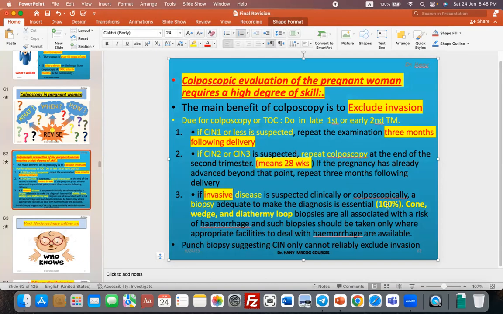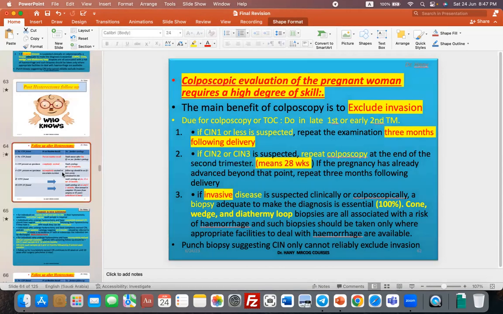I am doing colposcopy not to treat LEEP or CIN2. It's different here, the patient is pregnant. So my main aim here is to rule out invasion. Okay, my dear? Clear? So I will repeat colposcopy. I will not treat until I have invasion in pregnancy. I will do colposcopy at 12 weeks and repeat it if it is CIN2 or 3, at the late second trimester, 28 weeks. I will not interfere unless there is invasion, and then I will treat in a tertiary center that can stop the bleeding.